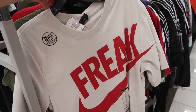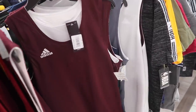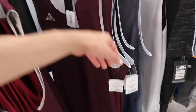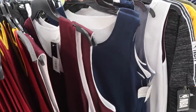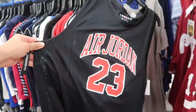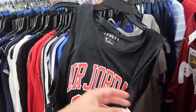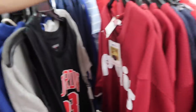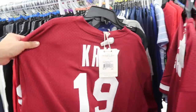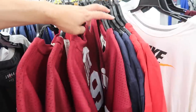Moving to men's clothing — they have the Greek Freak tee size extra small for $13. A lot of blank Adidas basketball jerseys, retail $25 on sale for $5.99. Jordan zip-up $30 in my size, medium. They have a Jordan jersey tank — I remember we got these when it was half off — $17 size large. Next to it, Phillies $30 size 3XL, John Crook jerseys $90 retail, four of them but all 3X.